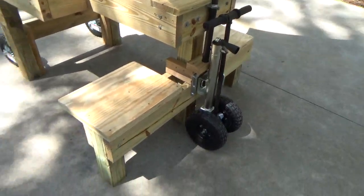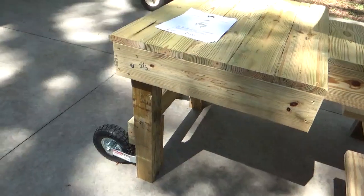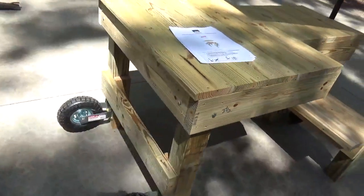So that pretty much sums up the shooting table. So now I'm going to do a little sanding on it, a little water sealing on it, and then I'll drag her out onto the range.